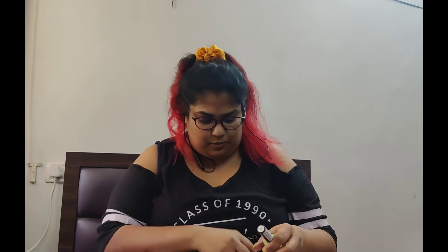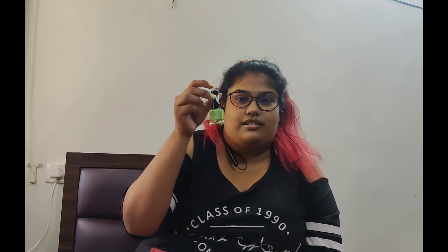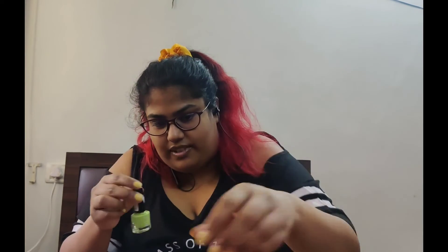Next up we have two nail polishes. One is the L18 Colourpop, which is yellow — it's kind of similar to what I'm wearing right now but a bit darker. And the next one is this little green; it's more of a... I don't know how to explain this, but this reminds me of Pista Gulfi right now. Let's put these here.